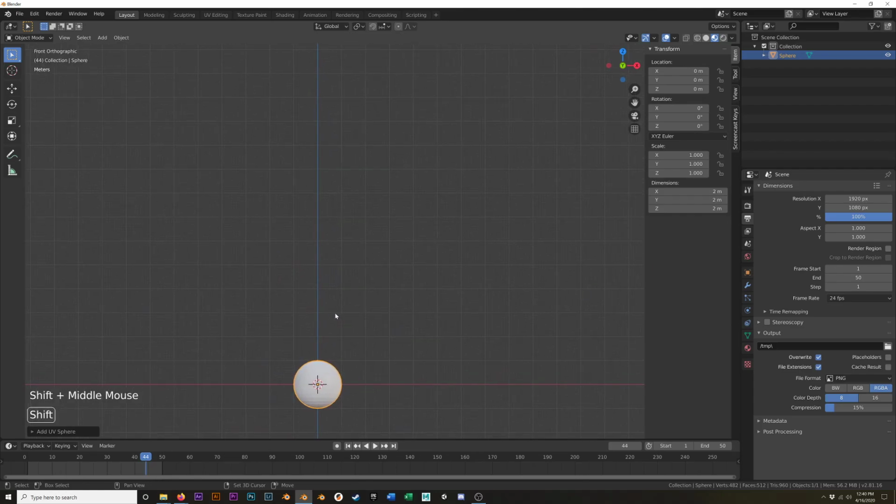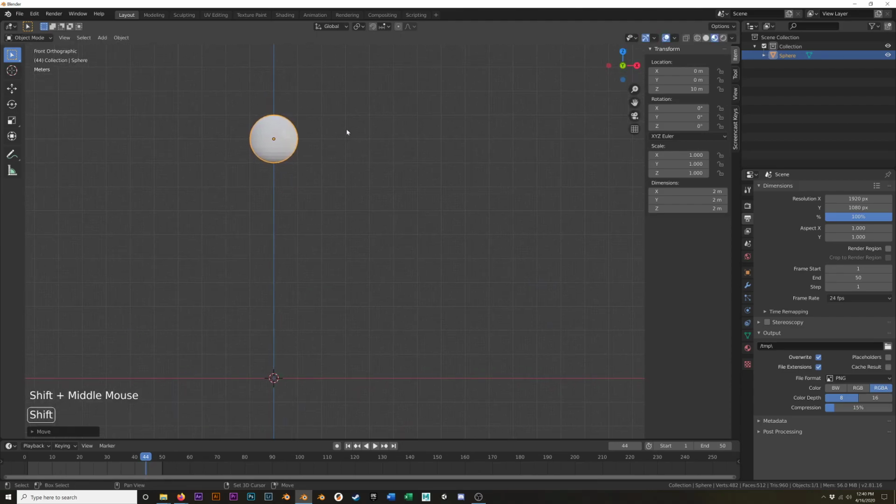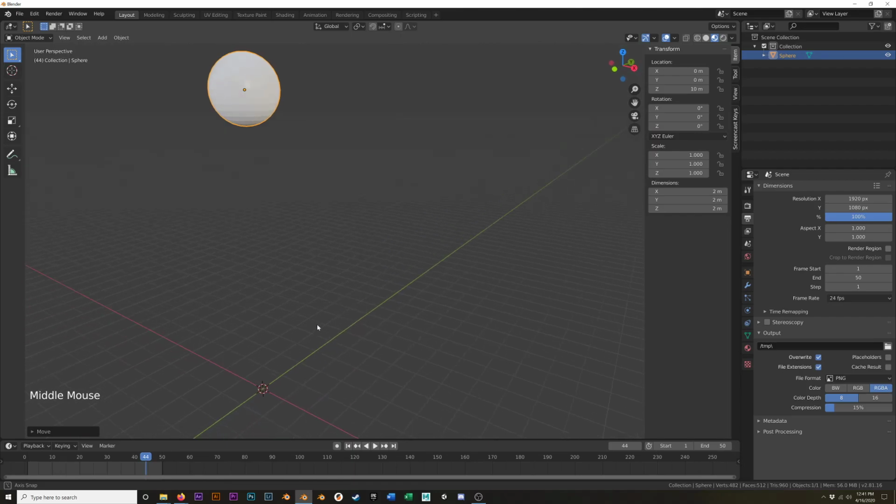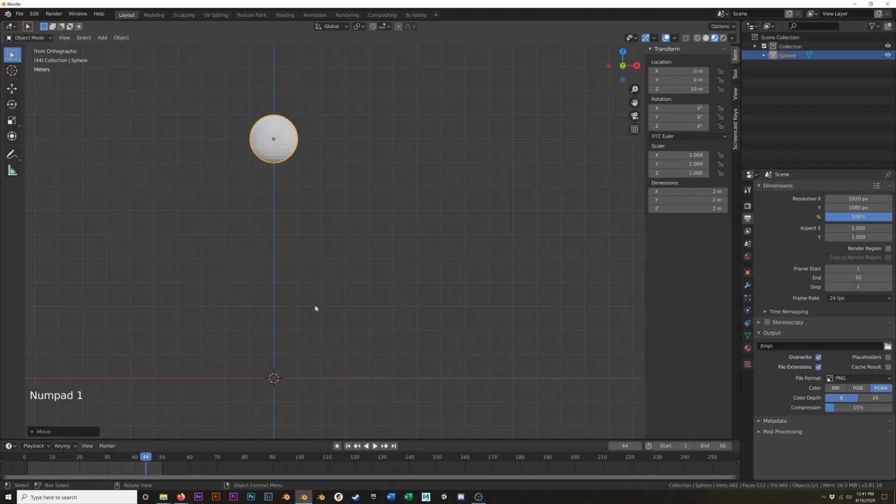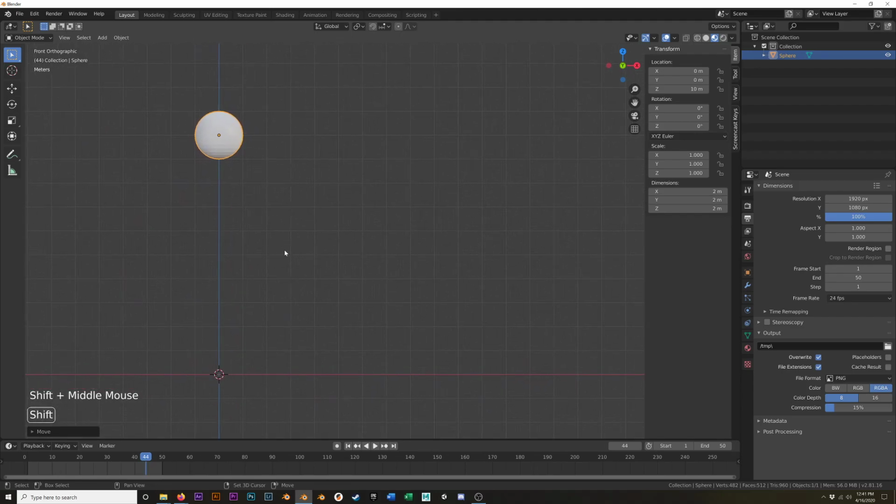And the first thing I'm going to do is G Z 10. I'm going to move it up 10 units, so it's up in the air. It has some potential energy. I'm going to use this x-axis as the kind of fake ground plane. I don't really need to add a plane. We're only going to be seeing it from this side, so that red line will be enough to indicate where the ground is.